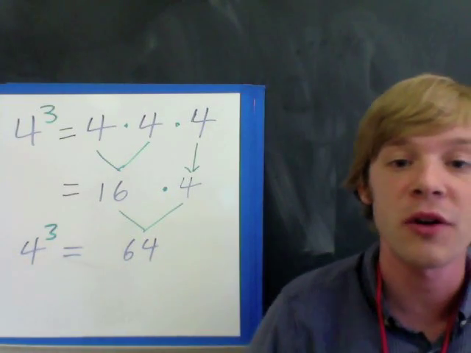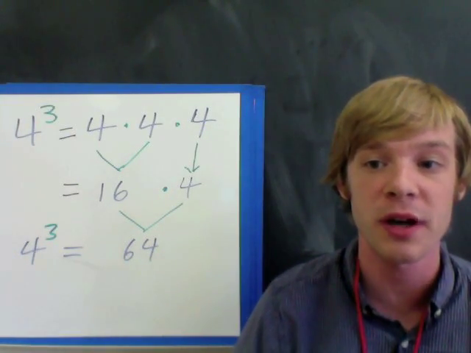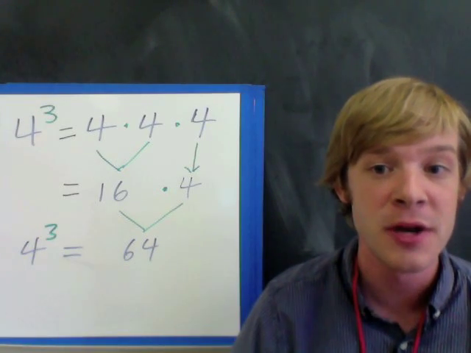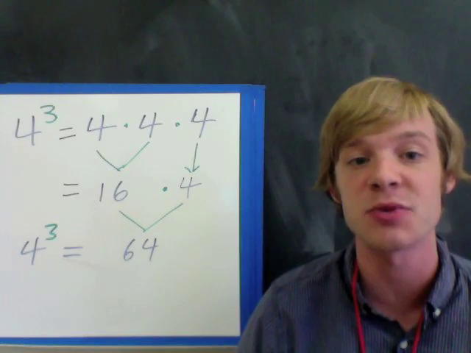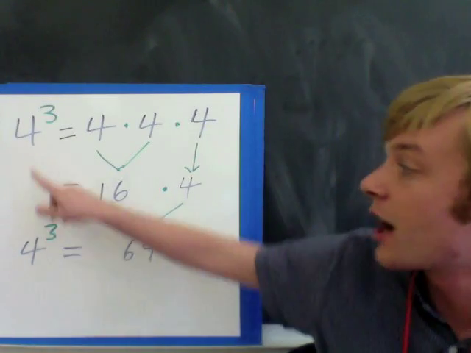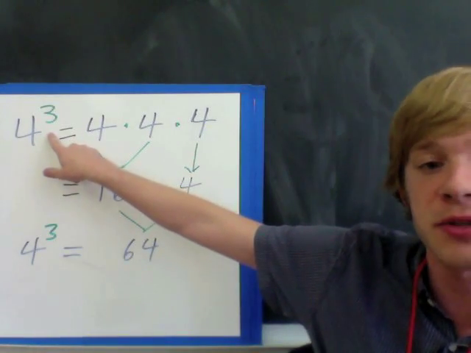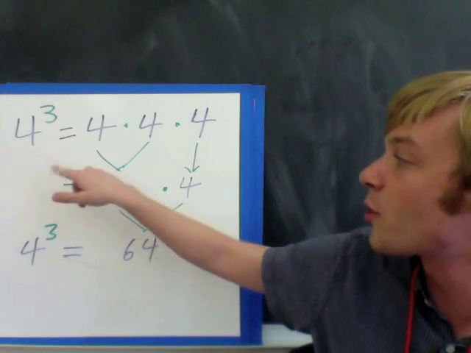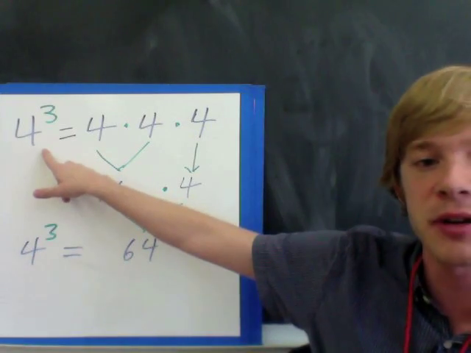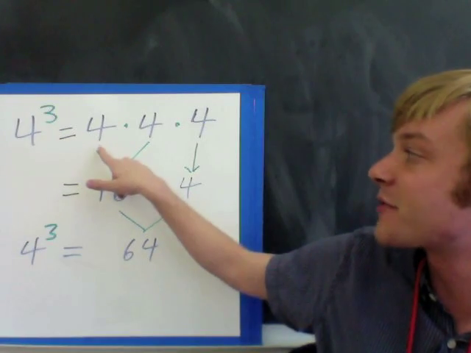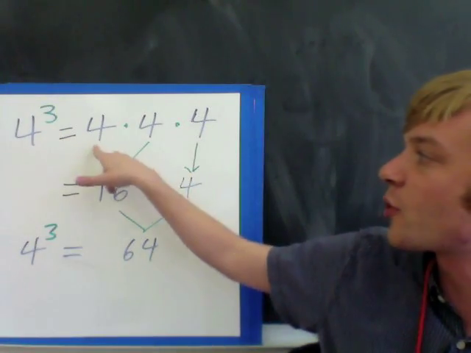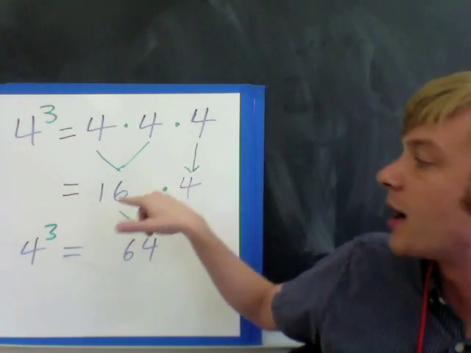Many of you have already seen the way exponents work. When we have a positive power, the base is simply multiplied together as many times as we have the power. So for instance, I have 4 to the power of 3 here. Since my base is 4, 4 is the number we're going to be multiplying together. And since my power is 3, we're going to multiply it together 3 times. So I have 4 times 4 times 4.